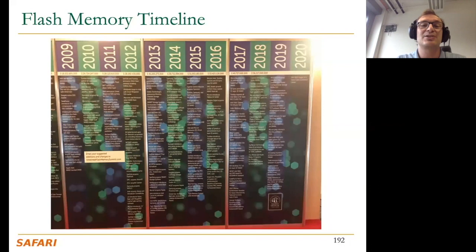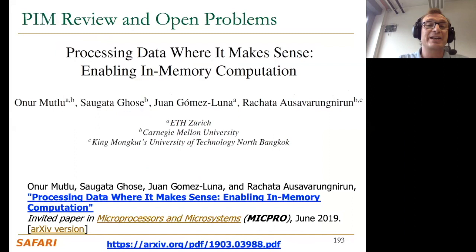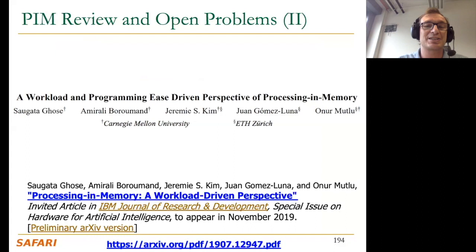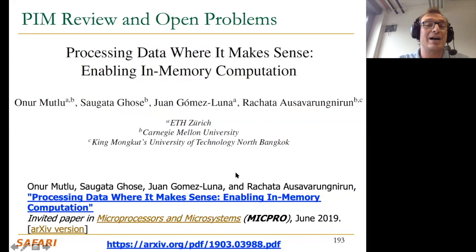Okay, I'm going to stop here. I'm going to again recommend these two papers for you to read. I don't think any of them are required, but you will benefit a lot. Since we don't have readings required, we don't have a book required, this is the best you can get close to a book. This is actually a book chapter or invited paper.